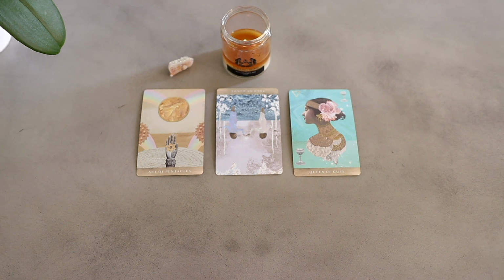But somehow your monetary assets will be increasing this year, actually. Definitely this year, whatever year you guys are watching this, you are manifesting a higher income for yourselves. Ace of Pentacles also shows me that you might be manifesting some big material purchases. This could be buying your first home, buying a second home, buying a brand new car. Somehow you guys will be making some big purchases, and it's because of this new income, because of these new resources that are coming your way. You guys are manifesting more material items into your life. I feel like you're definitely in alignment with manifesting big material things.